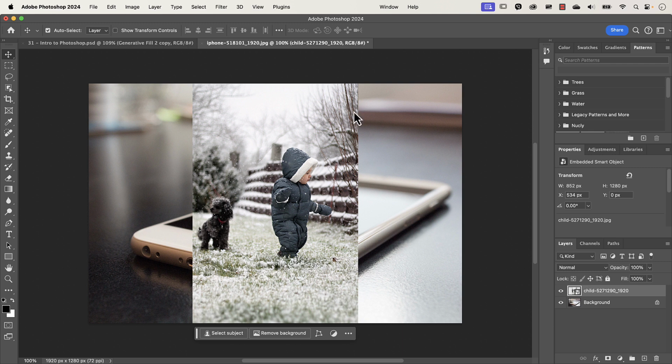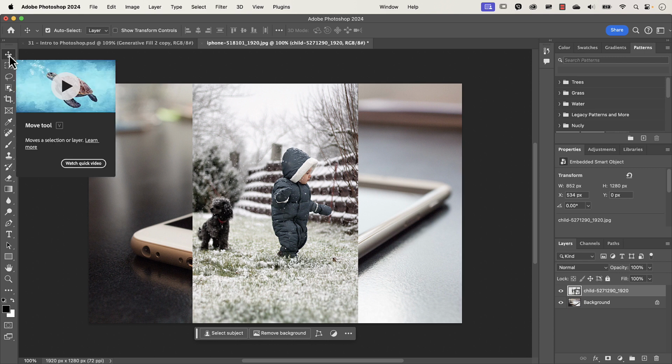So just click on that. Now the next thing to do is I want to move this picture somewhere in the middle of this phone here. Right, so I need to make sure that my move tool is selected. So remember, this is our toolbar here, and the move tool is the first one here.